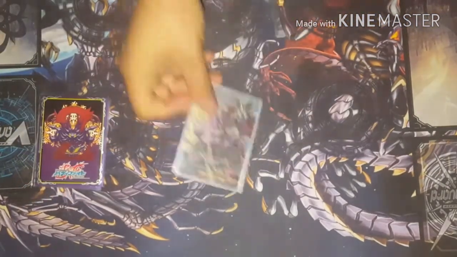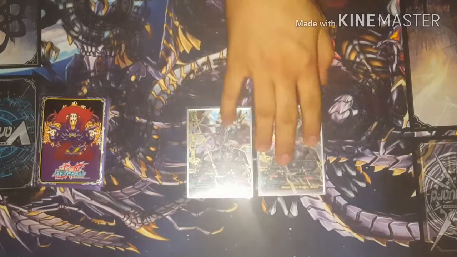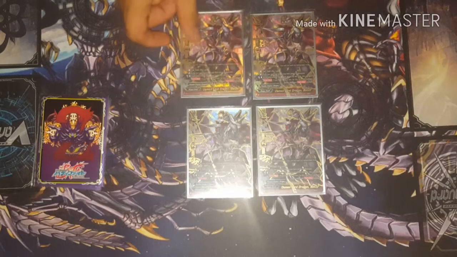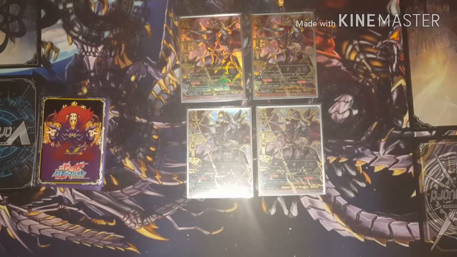Next, I run 4 of the buddy. You want to honestly get to your buddy because he's an amazing card and he is clutch to win a lot of these games with this deck.